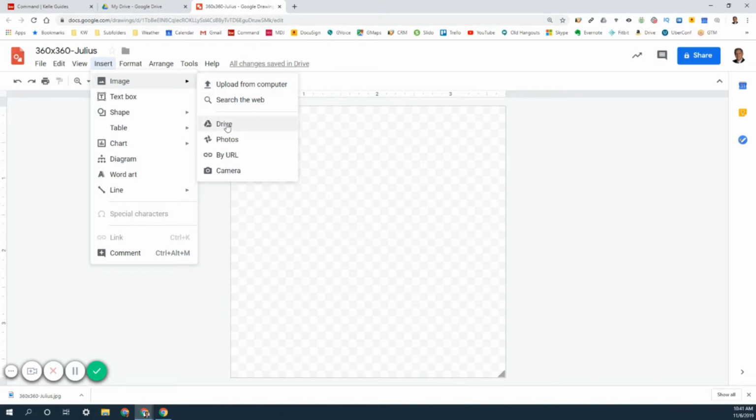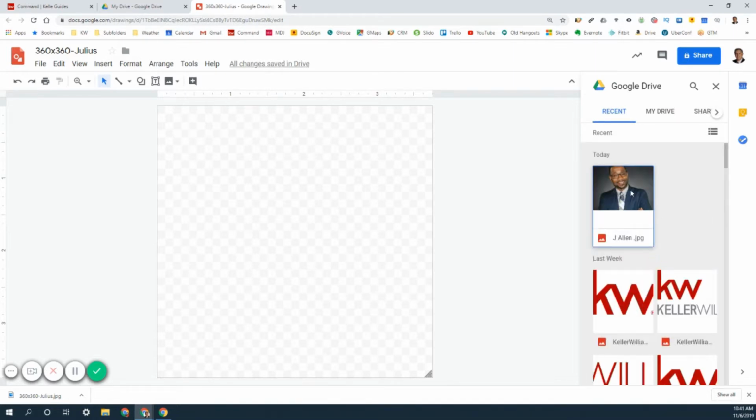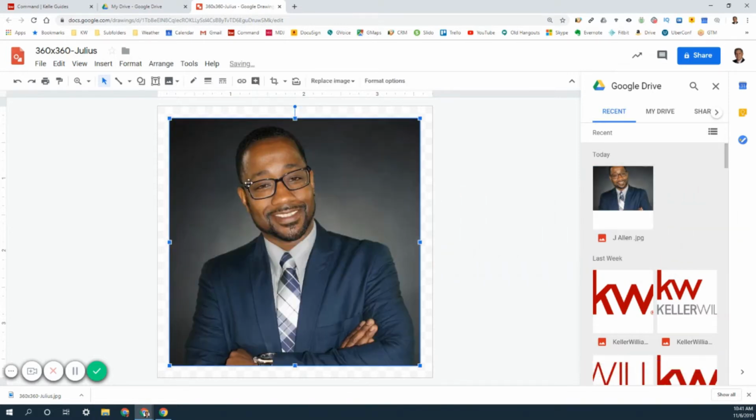So I'm going to go to Drive. Now over here on the right hand side, I go into my Google Drive and I happen to have it right here. So I'm going to drag it and drop it right there. And notice, I don't know if you can see the outline or not, but it's not quite the same size as my square. So I'm going to grab this corner and see how the arrows turn. We got 4 arrows here, but when I get right on the edge, it turns into 2 arrows, right? I left click and I hold down my left click button and I drag it up and drop it.